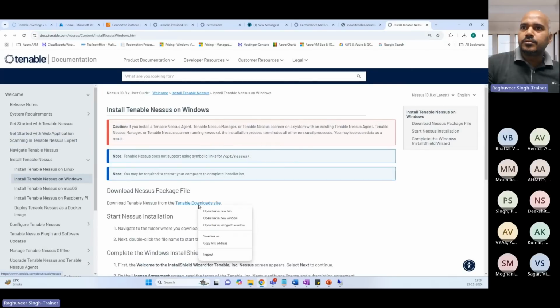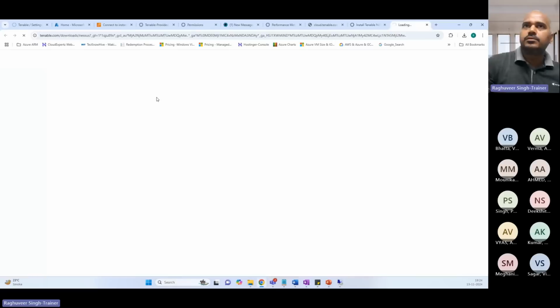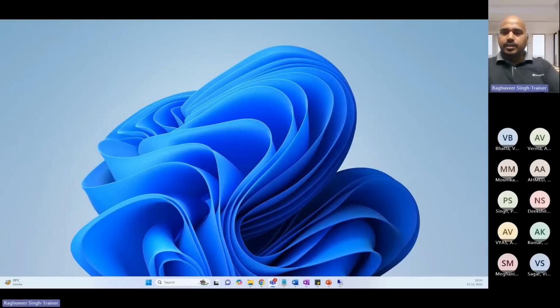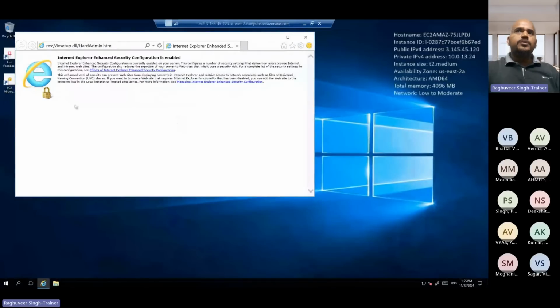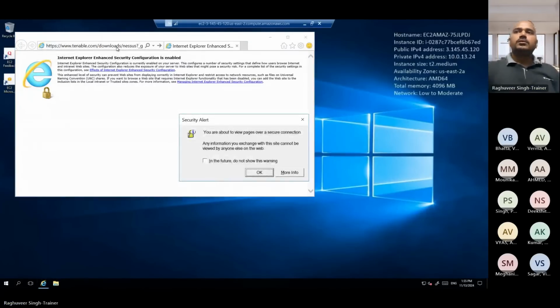This is the Tenable download site. It is tenable.com/downloads/nessus. You can click on this link. It will take you to the window where you can download Nessus, but don't download it on your local system. You need to open it in your AWS instance. So copy it and paste it on the AWS instance.